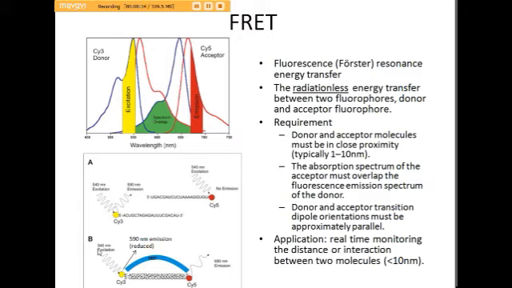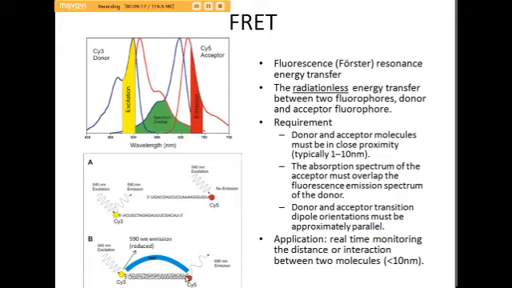Now, if we shine 540 nanometer light, again Cy3 will be excited to generate 590 nanometer emission. But in addition to this, a small amount of energy will be directly passed from Cy3 to Cy5. This energy is from the excitation of the 540 nanometer light. Part of the energy will be used to generate emission, and a very small part of it will be converted and directly passed to Cy5. So this is FRET. It's a radiationless energy transfer.